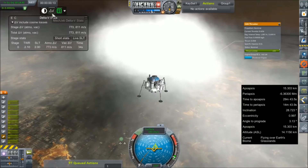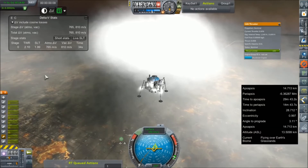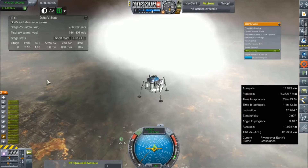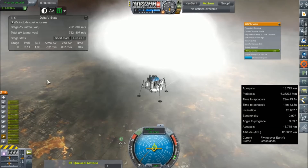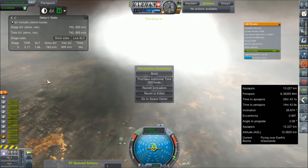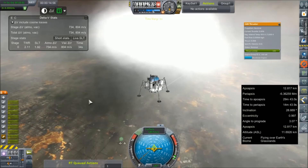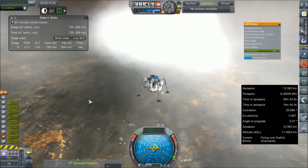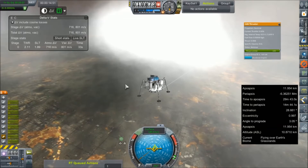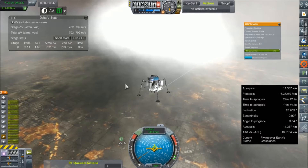This is a simulation, it's supposed to be a test. We've got about 800-some-odd meters per second, 34 seconds of fuel. But every time we fire those thrusters that's going to go down quite a bit, and as we get lower our ISP is also going to get lower. I guess there's really not much to do except try to keep it pointed at the retrograde vector and ride this down.